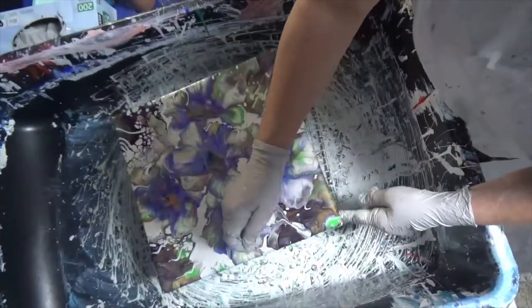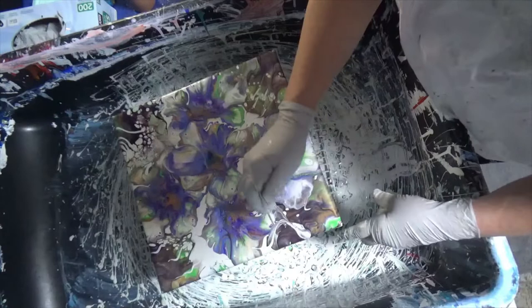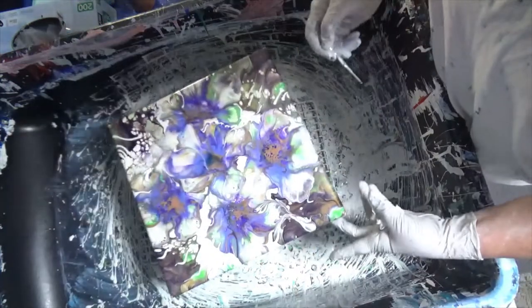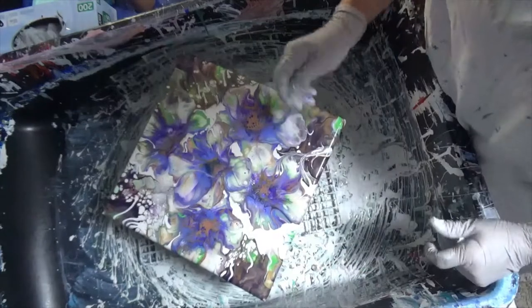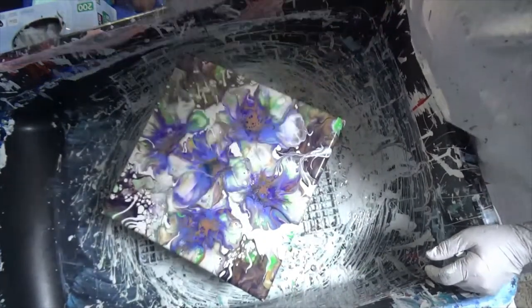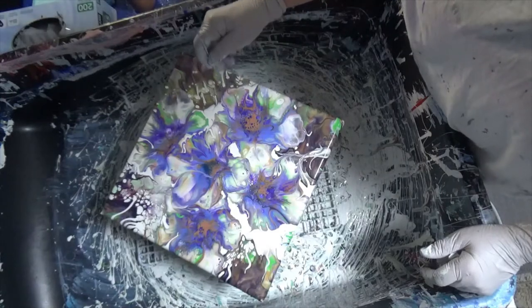Now, I softened it. Now let's define it. Let's bring it down. It almost looks like a leaf, kinda. I should stop. Let's stop, right? Oh my gosh, it's gorgeous.